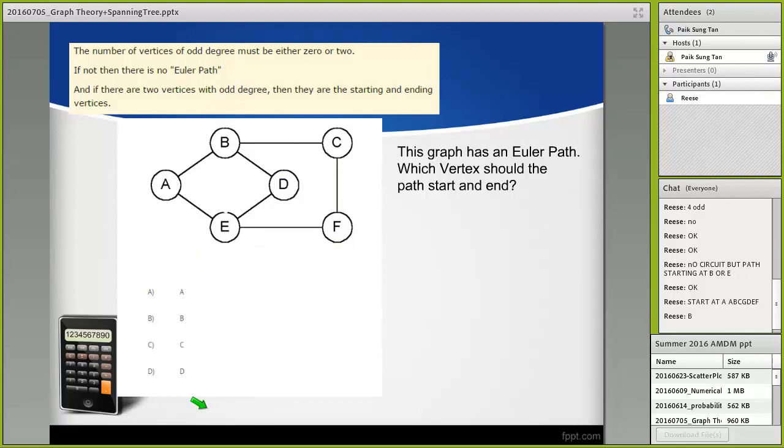Then if it starts at B, which one should it end at? It's not in the choices. I'm asking as an extension of the question. We have said start at B. If you know which one it will end at, then when you try to figure out the circuit or path, you know where you are heading.